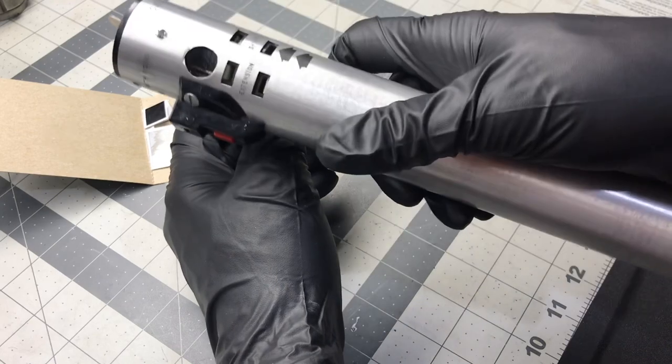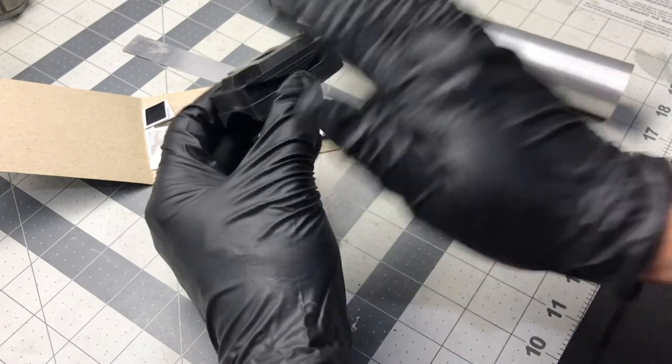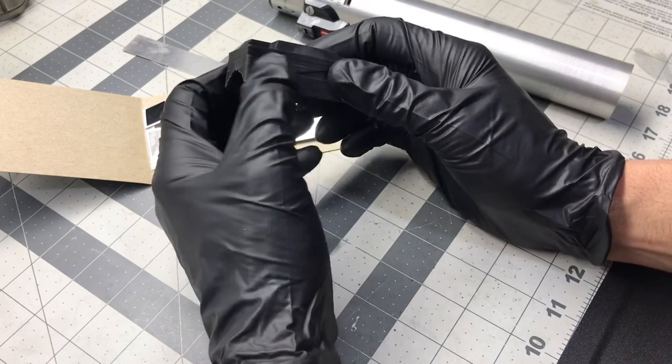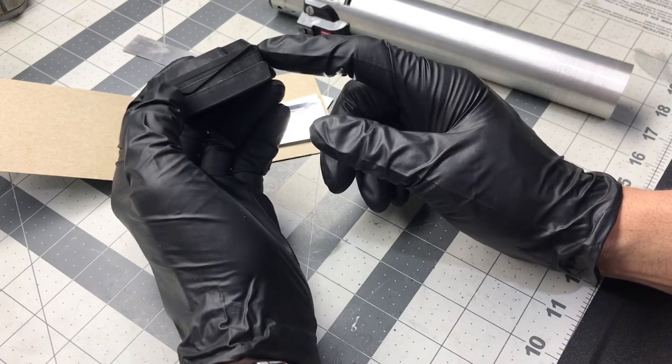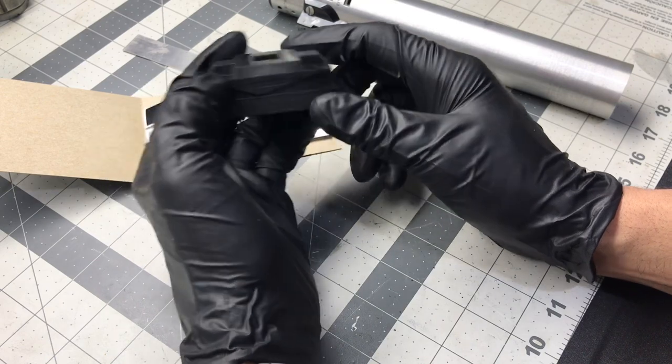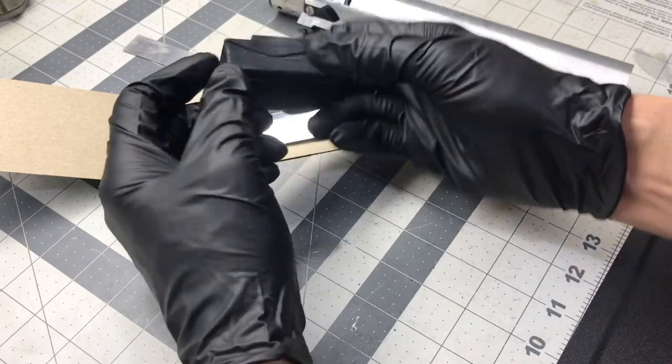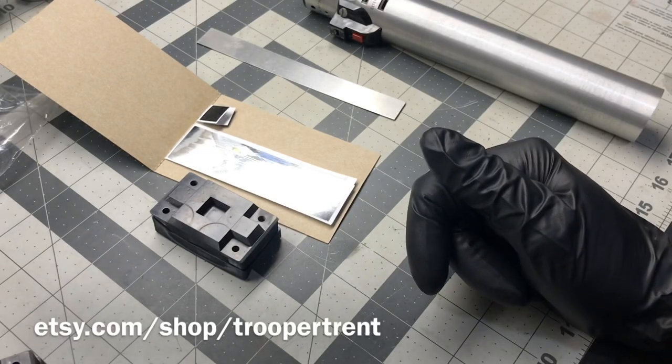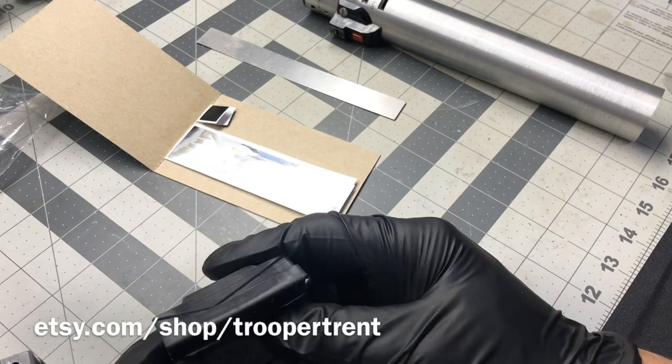This completes it. There's no more - everything is doable with this except the control box, and Trent came to our rescue again. I just want to thank Trent again for banging this out for us very quickly. I swear I started watching him model this like 8 o'clock at night my time, and then the next morning around 10 o'clock he's like 'dude, check this out,' bang. It's like holy crap, amazing. You'll be able to grab one of these kits at his Etsy shop. I'll link that below in the description. He's got all sorts of great greeblies in there, so check out his store and I look forward to what he has to come up with next.